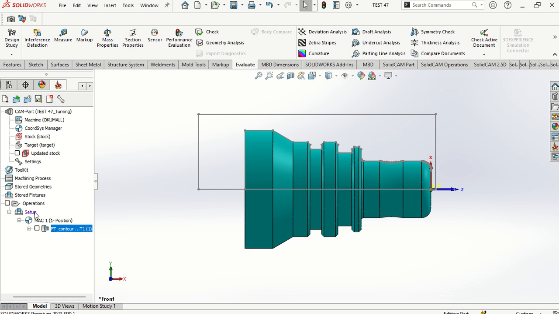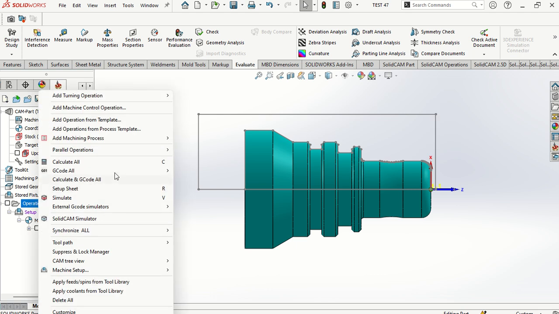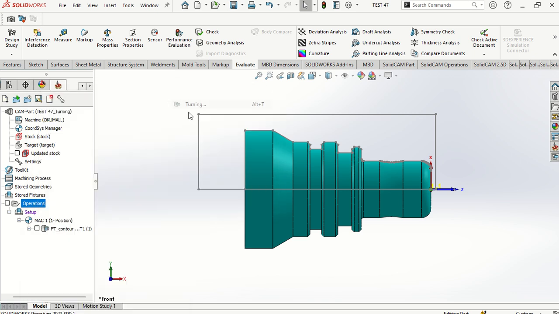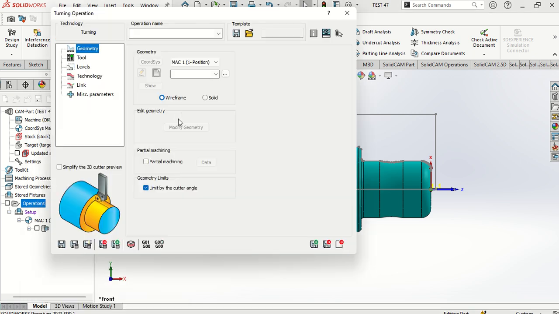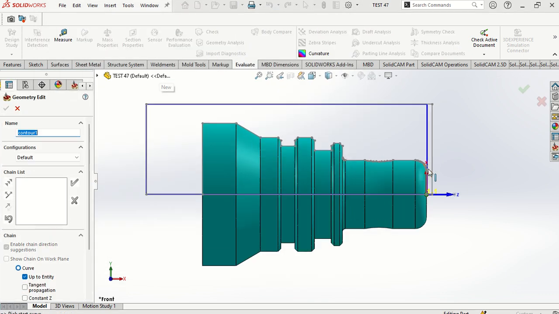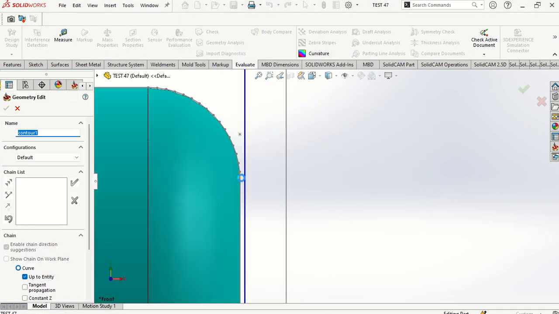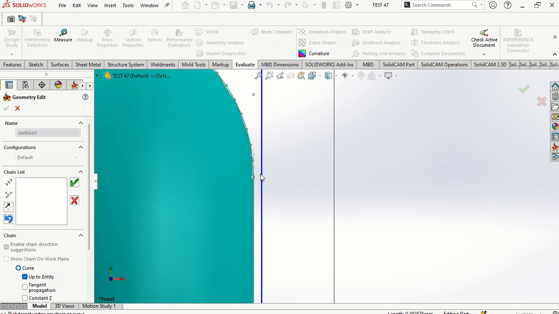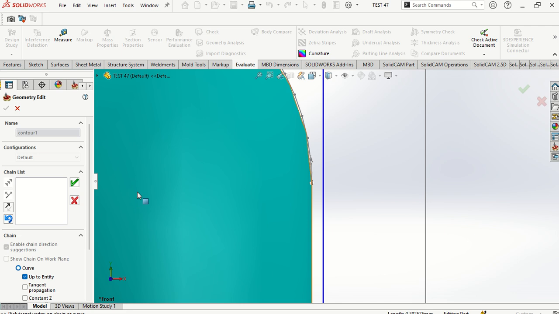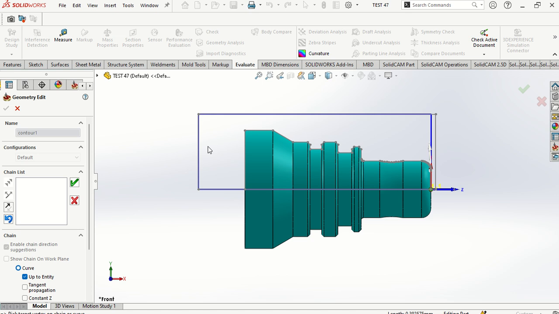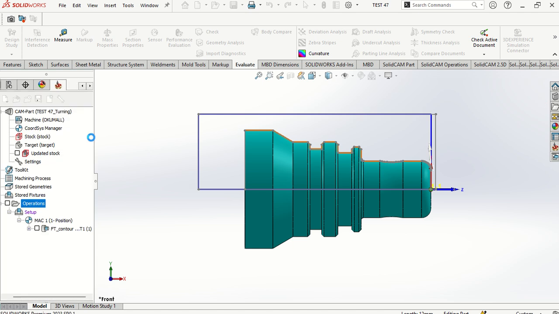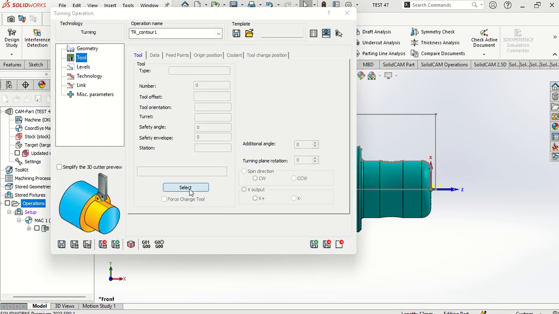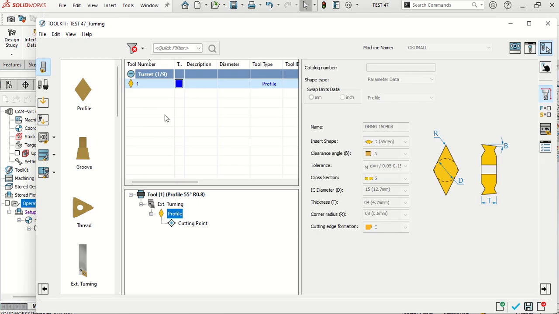Next is I want to put a program for rough turning. So let's go to rough turning. Good. So new geometry where I'm going to cut. So I can zoom here. Let me start from this point. Ensure the arrow goes up. You change here like this so it goes up. Then pick the last one. It will calculate the profile. You tick. Okay. Good. So tool, I'm using the same tool for facing and the same tool for rough turning.